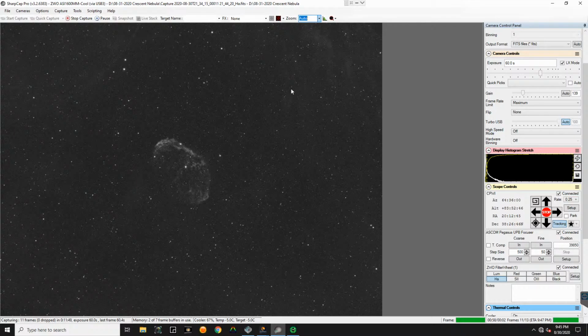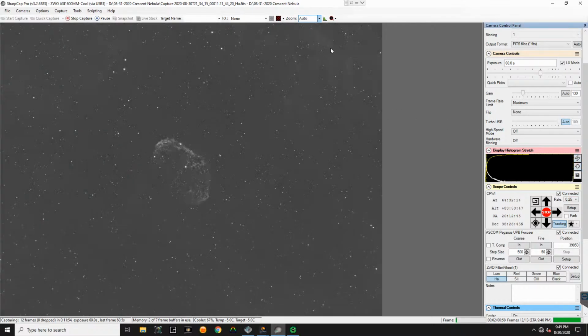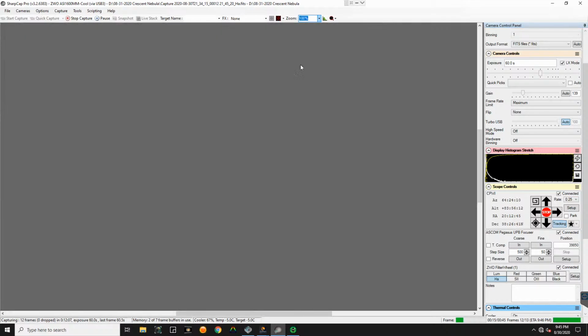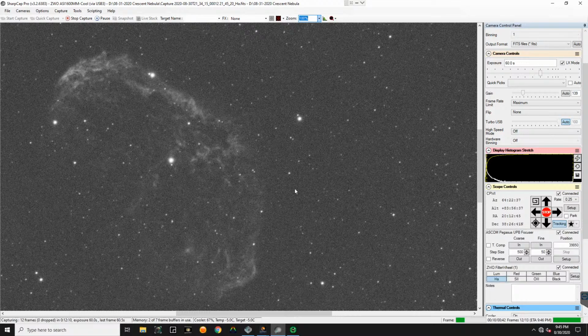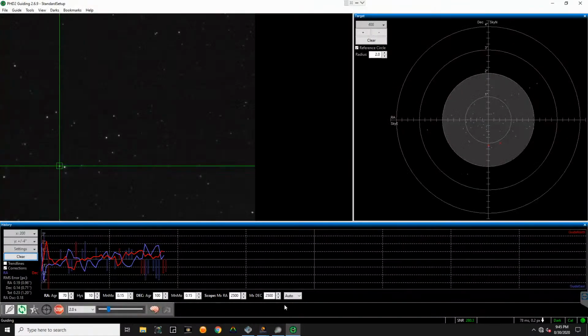I know there's a ton of nebulosity in this area, and you can see some of the nebulosity showing through. I just did an auto stretch on this image here, and it actually looks worse than before, but my stars are looking pretty good. Considering how horrible the guiding says it is, the stars are round-ish. Maybe that one's a little oblong-ish, a little egg shape there.